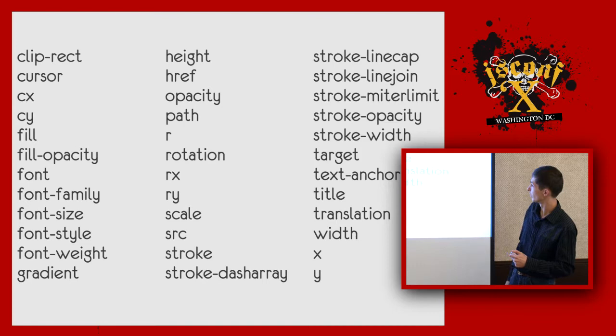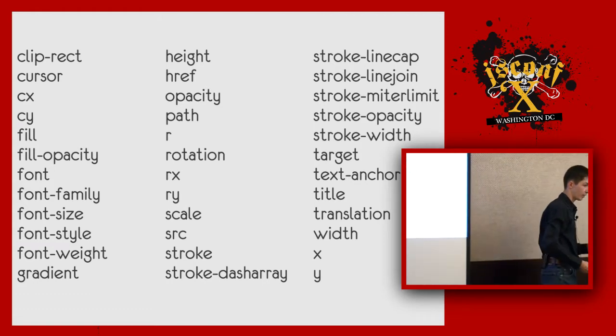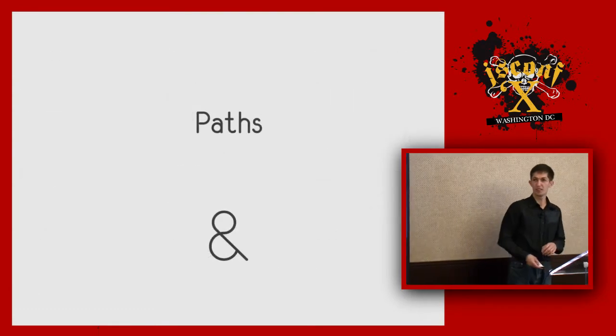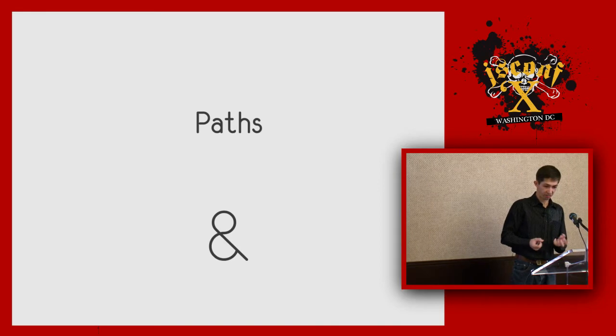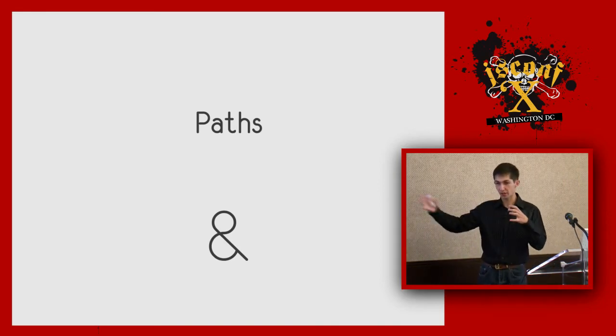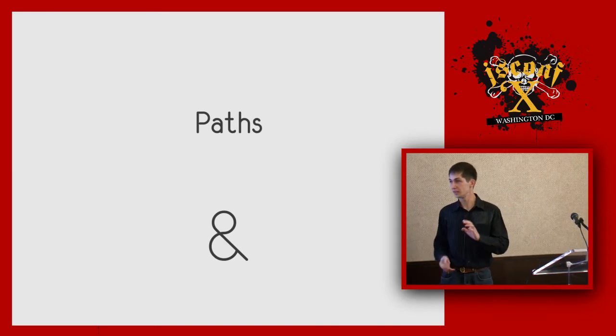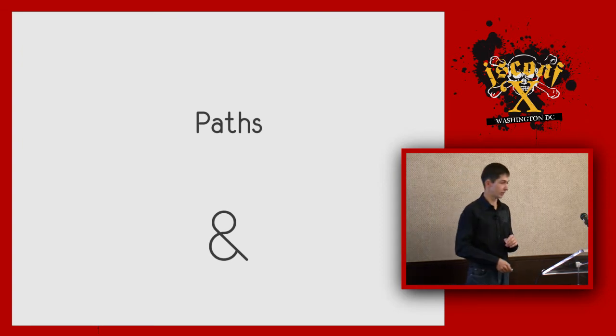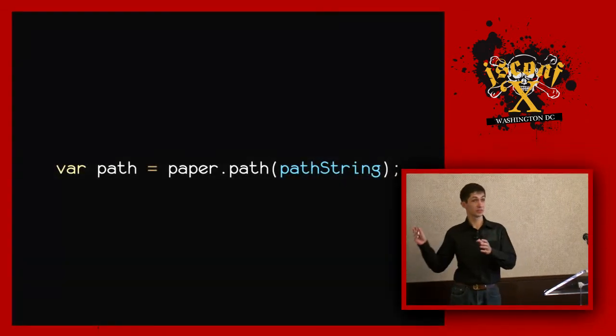The target makes sense for everything. So you could add href for any element, make it a hyperlink. You could add rotation. The path only makes sense for path. So paths, I had this word, paths. How do you English speakers pronounce this? Paths, it's when you could create different custom paths. And that's the most powerful thing about Raphaël. So the path syntax is very simple.